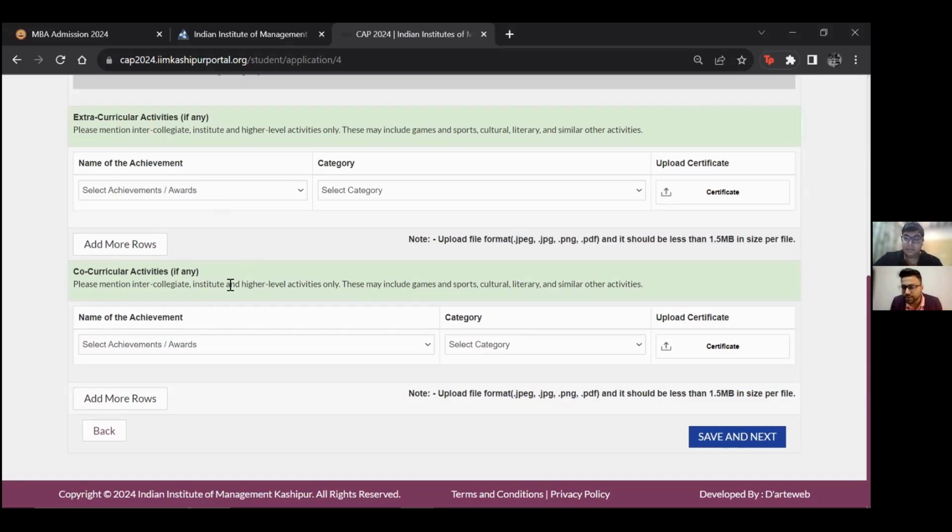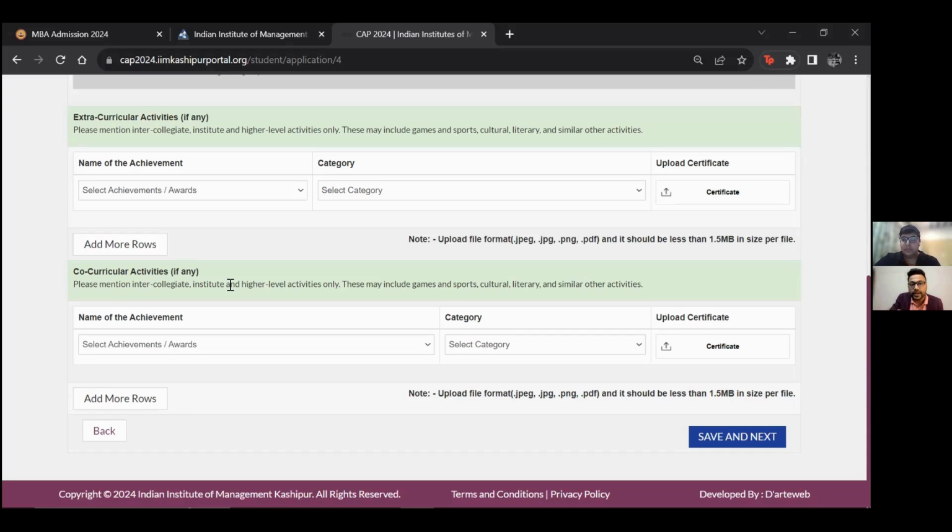Now, a couple of things which a lot of people ask. One is, if I don't have an achievement or an award, should I mention anything else? See, a zero is as good as the garbage that you are going to fill in. So if you believe that there is no award or achievement in that context, don't write anything and everything. Be very specific and precise. If it has been mentioned as an achievement or award, it has to be an achievement. And it is again extracurricular activities.